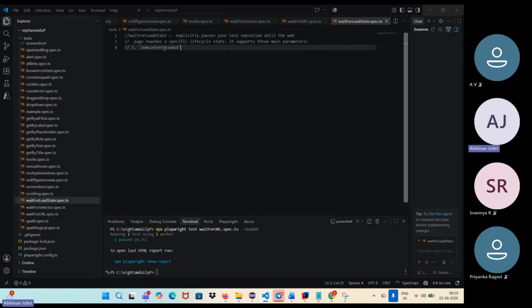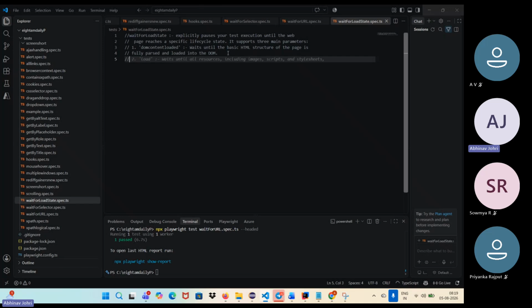What does it mean? Your complete HTML structure of the page is loaded. We have seen the HTML DOM, that until the full HTML is loaded, it will wait.